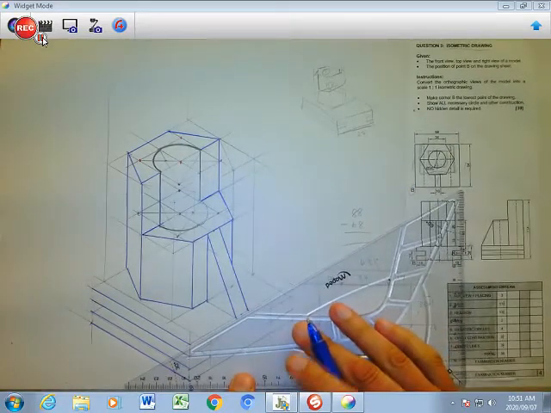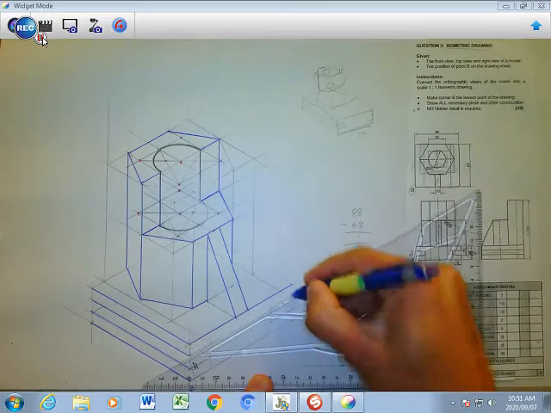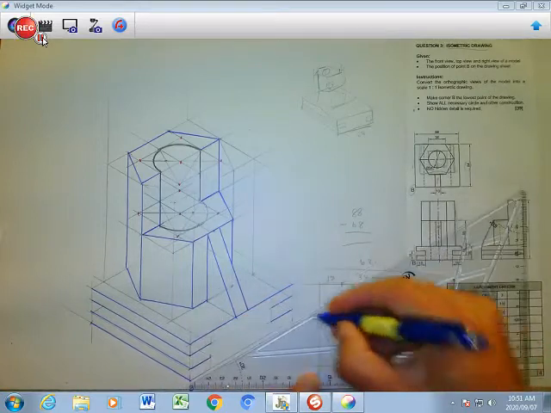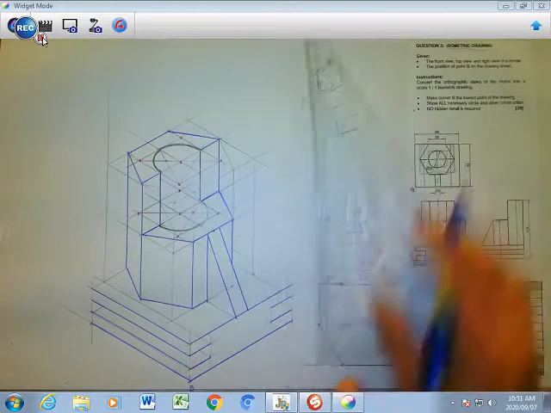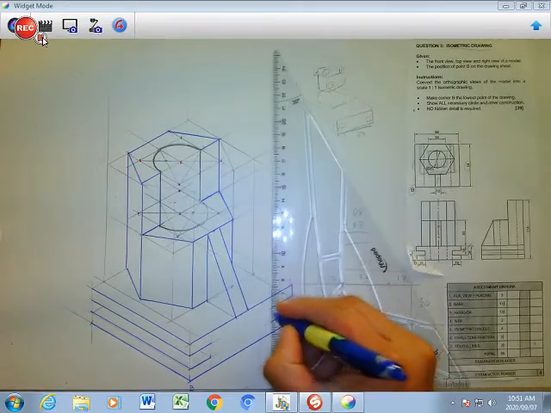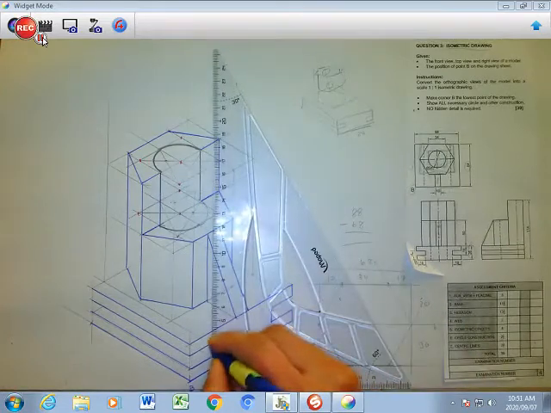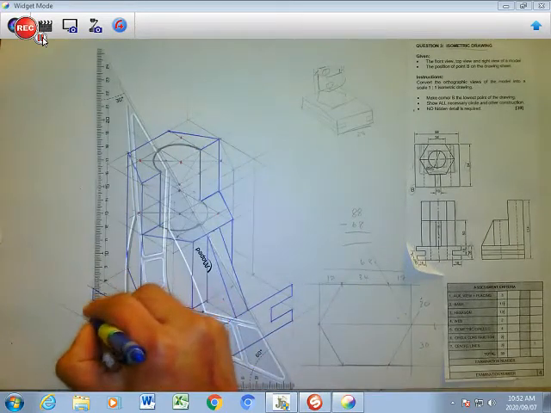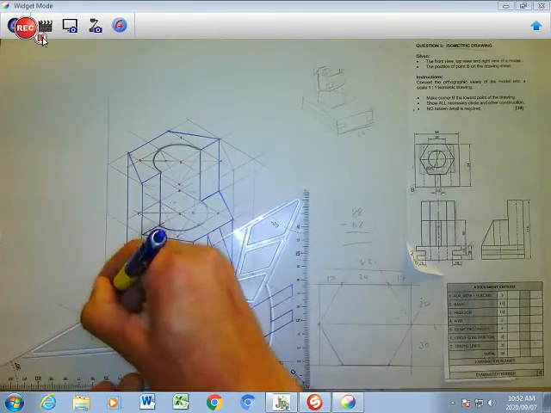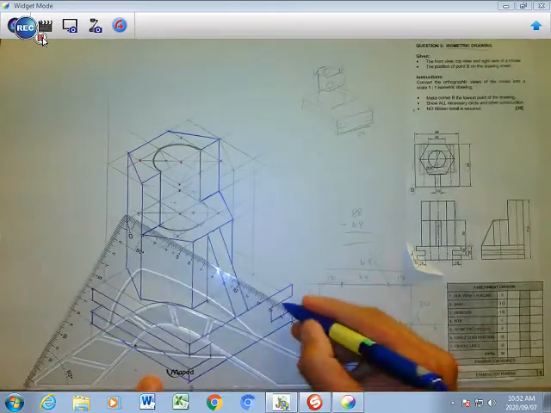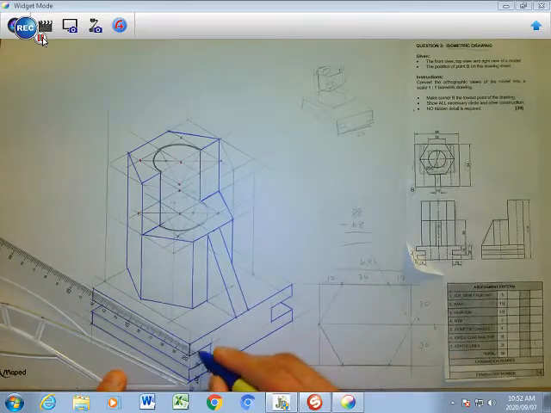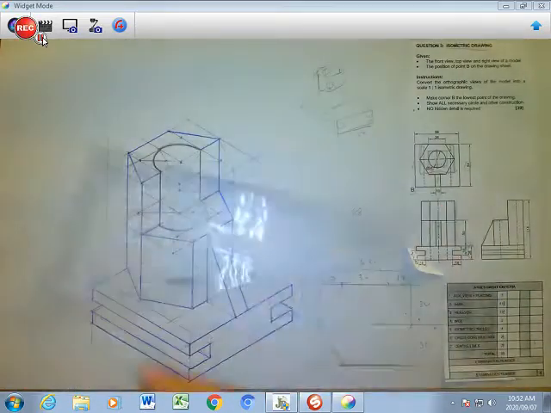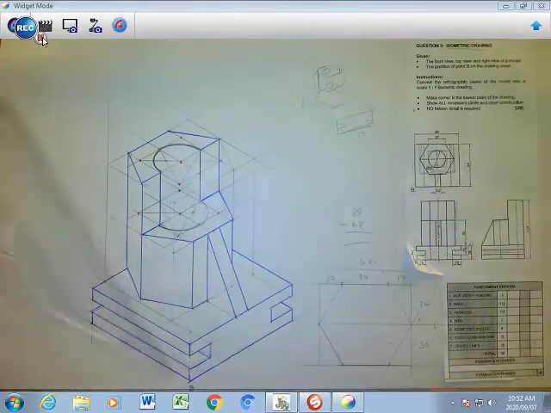Let's go to the other side. It's going to be that one there. It's going to be there, half, part there, part there, part there. And the bottom one goes right through. Then you put in this, put in that, put in this over here, that there, that there, that there. And these edges here, there. Don't forget about the return going that way, the return going that way, and the return going that way. Okay, and then just lastly these extra ones that fade back there, and that one that fades back there.